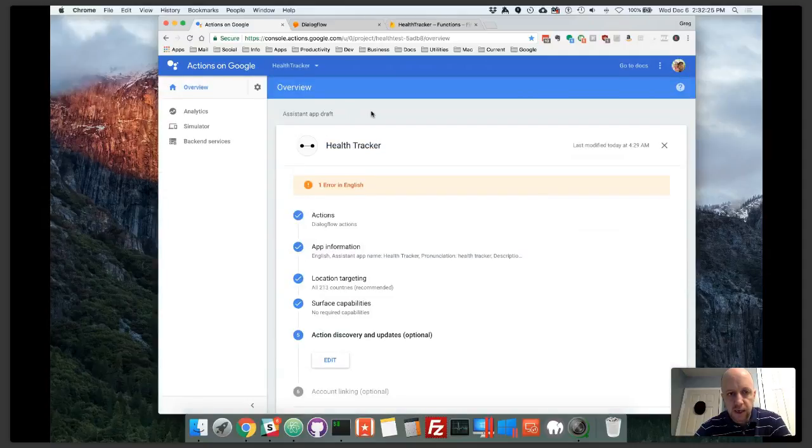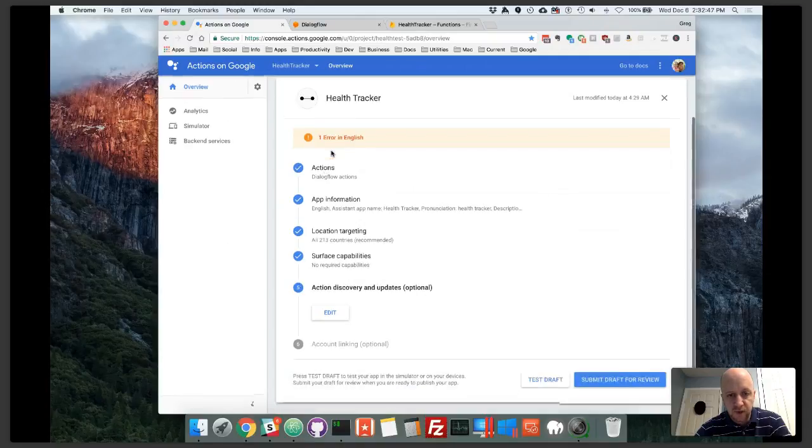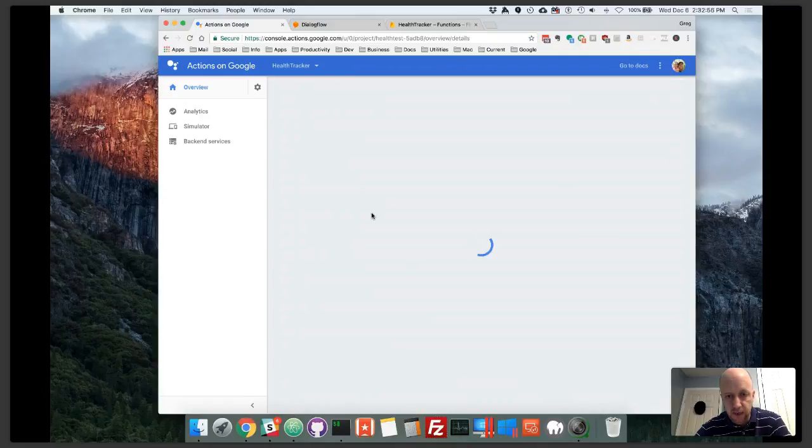Essentially, all Actions on Google is, is an interface for taking requests and passing them on to other services. It's a flow through to another service that does a lot of this heavy lifting, which I'll get to in a minute. But essentially you define all your basic information about your app, the name, how you refer to it. I'll skip ahead here to the app information.